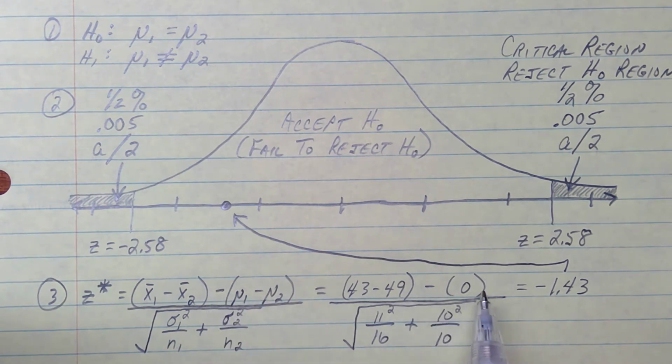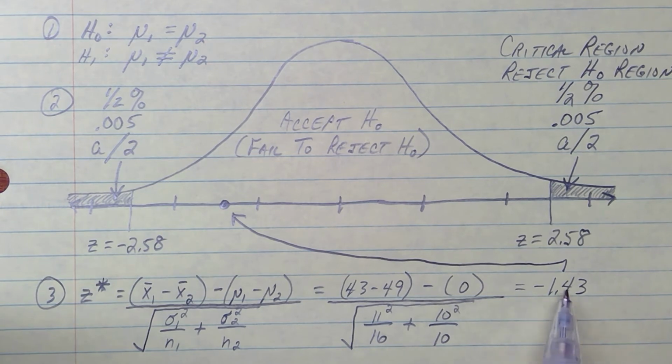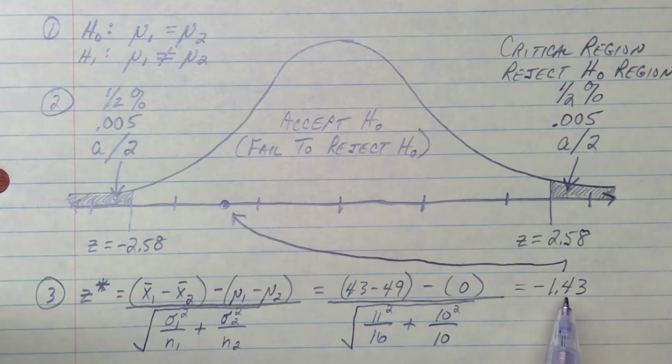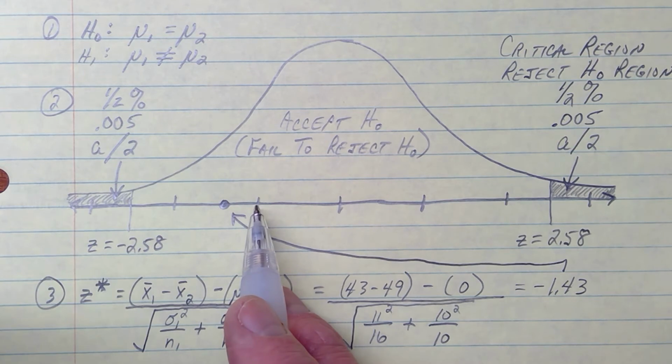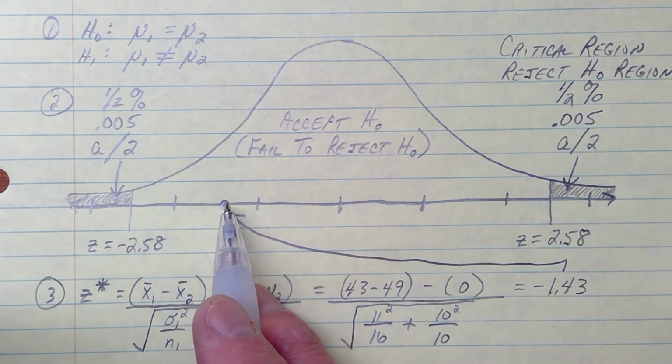It's kind of an overproduction. We're just overdoing the formula. Most of the time we just say x bar 1 minus x bar 2, and we leave this minus 0 part off. The rest of it looks familiar from the last problem. Calculate that, and you get negative 1.43 for your test statistic. So place that as a dot on your axis here, and that's 1 and about 4/10 of a step to the left. Here's 0, here's 1 step to the left, here's half a step to the left, that's 5/10, so 4/10 would be a little short of halfway. So my test landed right here.